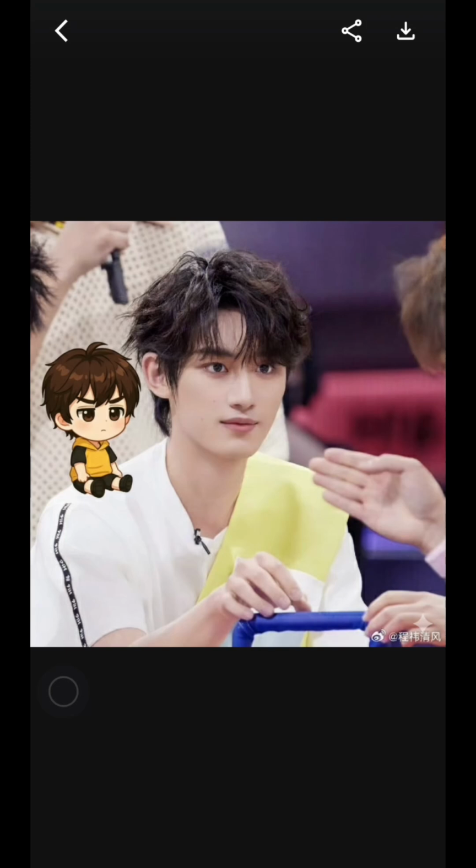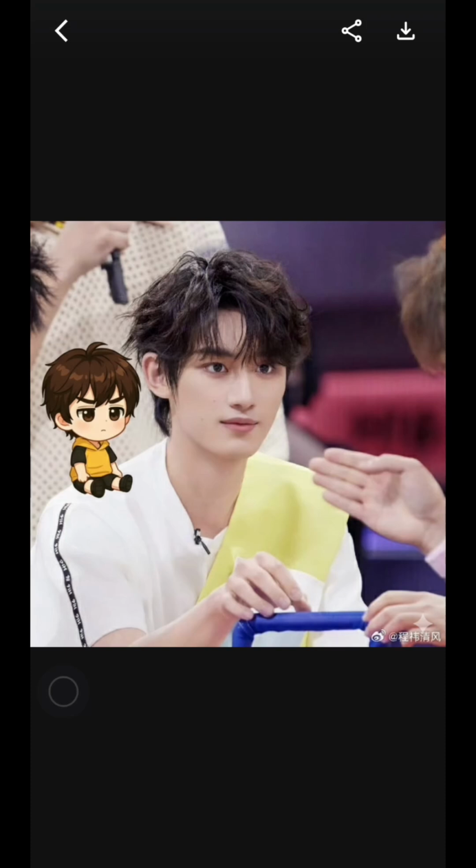Gemini will instantly blend your cartoon character into your real photo. Honestly, it's so cute. If you are not 100% happy with the results, no worries. You can simply edit your prompt and then just try changing the pose or maybe the expression, the lighting, many more. Just tweak your prompt until you get the perfect result.